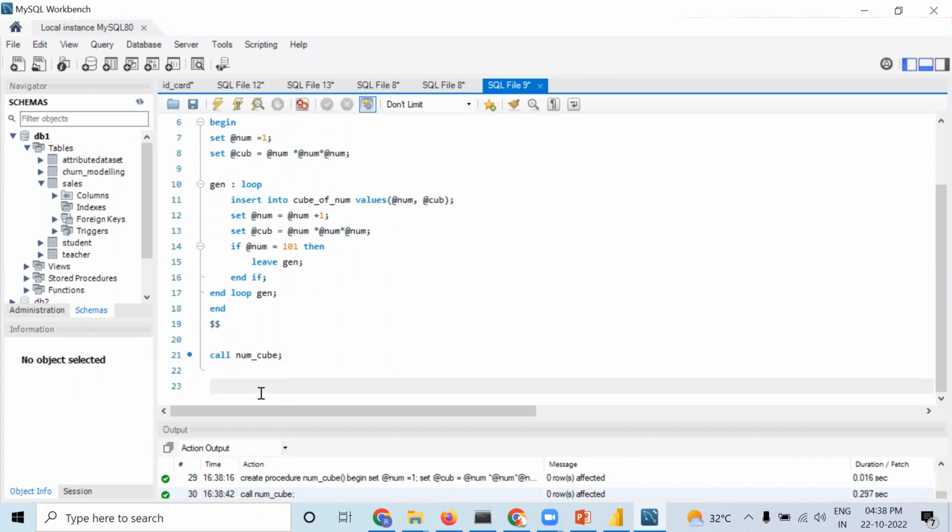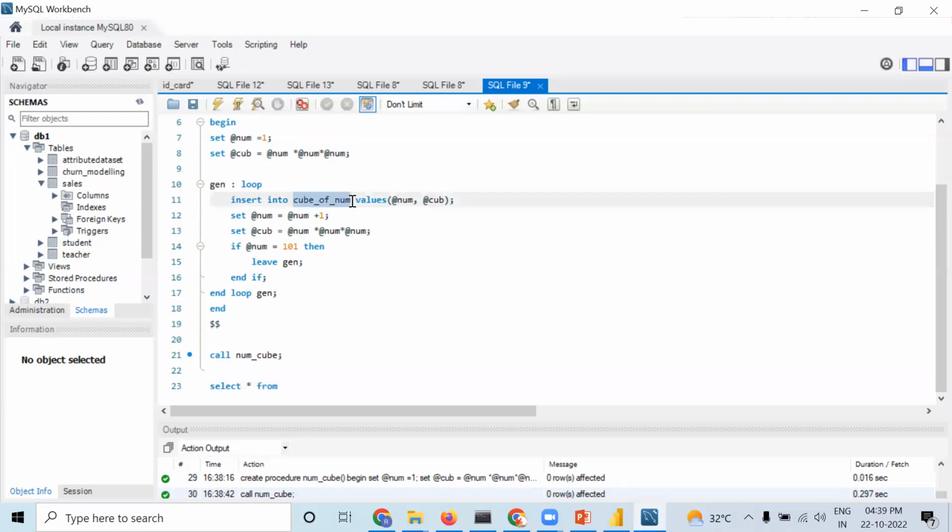Right now what I am doing is writing select star from, what was the name? It was cube of num, right?